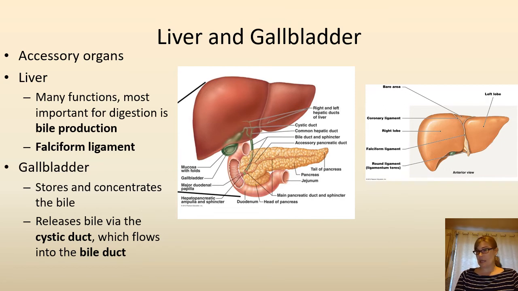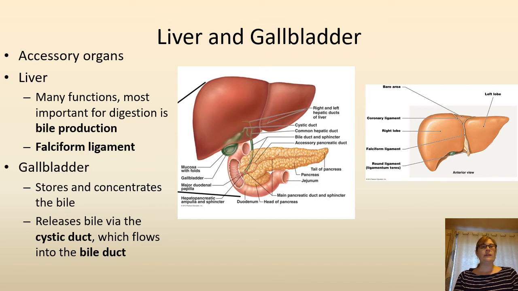The liver does lots and lots of things, but for digestive purposes, the job of the liver is to produce something called bile. And bile is almost like a detergent that can be used to break fat into pieces. If you can picture, you made bacon in a frying pan and you try to wash it without adding any soap, you're just going to have huge fat droplets. If you add soap to it, you can break those fat droplets into smaller pieces. And that's what bile does for our fats.